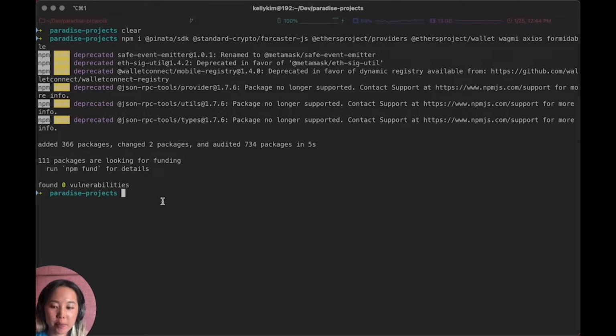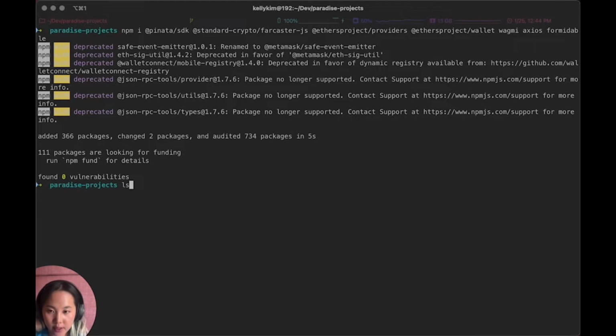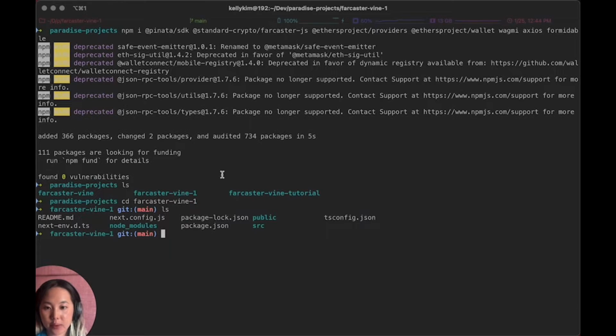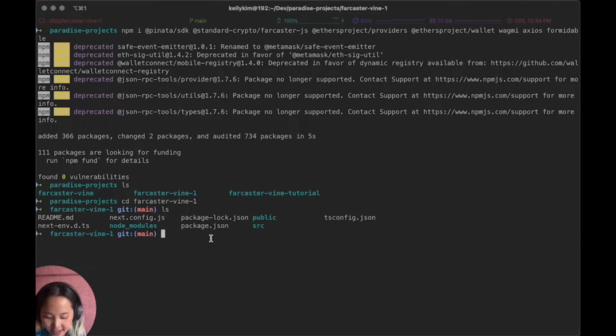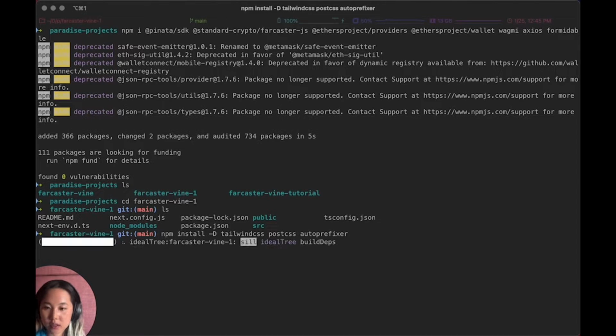In this tutorial, we will be using Tailwind CSS. We'll be keeping it super simple because styling is not the objective of this tutorial. There's already enough to worry about. So I'm going to quickly cd into the repo that we just created. Let me show you exactly what's in here. You'll see everything in here already. So let's go ahead and install Tailwind: tailwindcss, postcss, autoprefixer. Cool. Just wait for that to install.